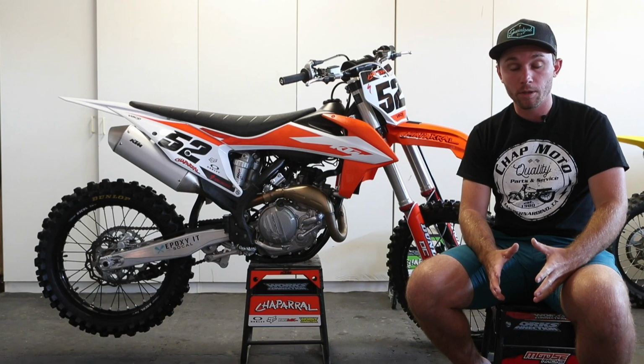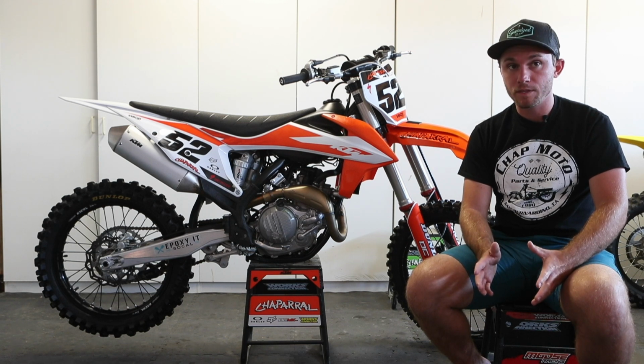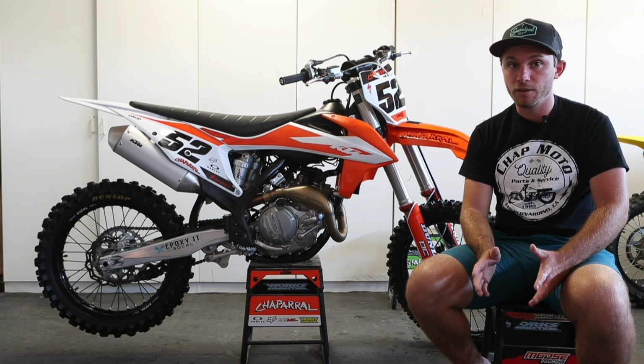There's plenty of these bikes, the KTM I run into all the time in the morning. These bikes need to warm up properly and calibrate properly. If you let it warm on the stand for a little bit, leave it, come back, start it up, and jump on for the first lap when it's kind of cold, these bikes will just shut off on first landing. I had it do it to me right at Kihei.